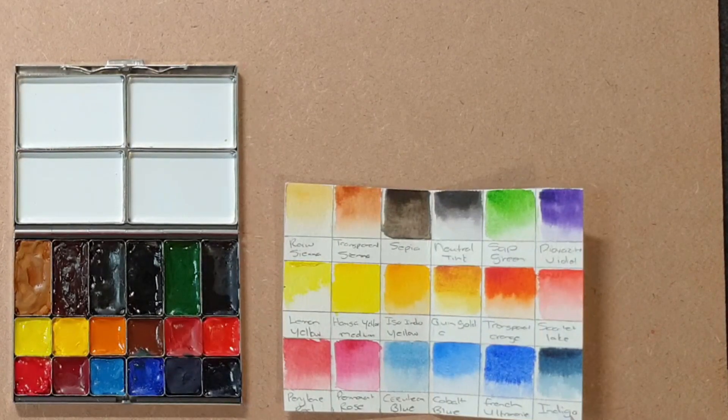I think, as with most of you, I love to have a variety of art supplies. I've got quite a few palettes — actually too many to mention at this point. But it's always fun to have them. I always make a swatch for my different palettes because I want to know what is in them, and if I want to refill, it makes it much easier. So definitely something to think about when you fill up your palette in the future.